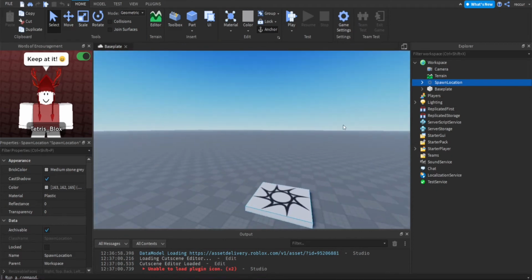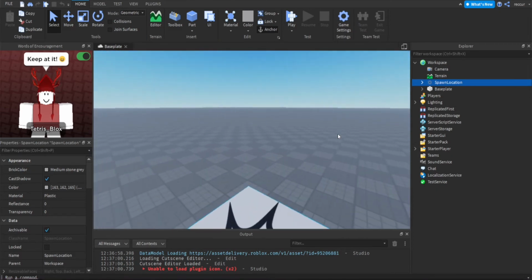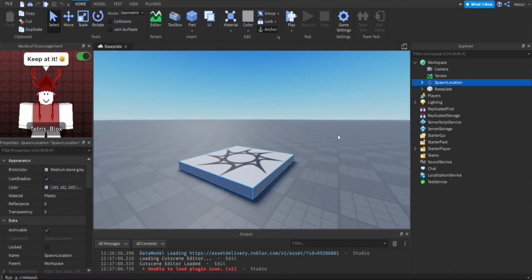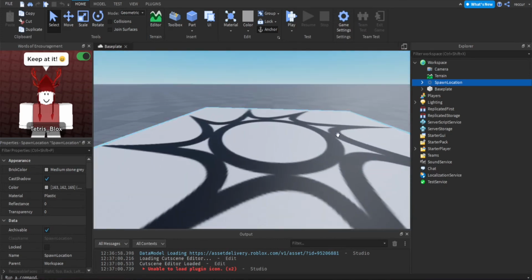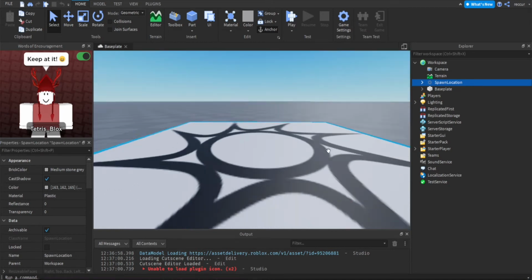So we made about two data store tutorials, but those are strictly about saving points or currencies or basically leaderstats. So how do you actually save physical items such as tools? Now the key to that is you don't actually save the item, but rather you save a name for the item, and then when the player joins back again, we get the names from the player's key, and then we search the game for these items and we give them to the player. That's basically how we're going to do it.